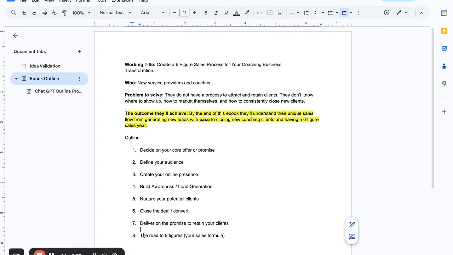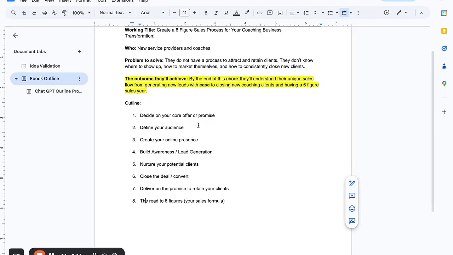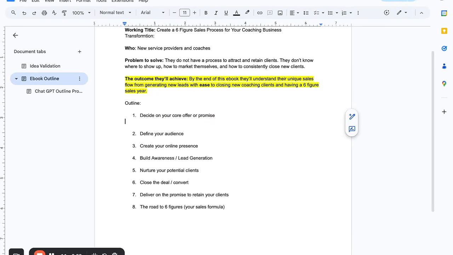You don't have to have 8 steps. If there's only 3 steps, then make it 3 really good steps. If there's only 5, so be it. So now that we have the steps, now all we have to do is fill in every section. And so what I used to do was I would then come in here and write down every single thing I know about this topic that I could provide to my audience. So if step 1 is to decide what they're going to sell, then I would write here everything word for word on what they need to do to decide on what they're going to sell.